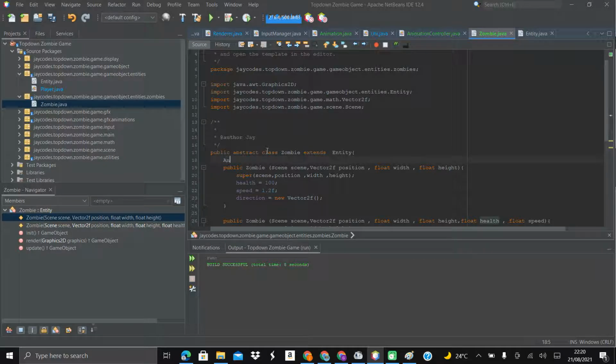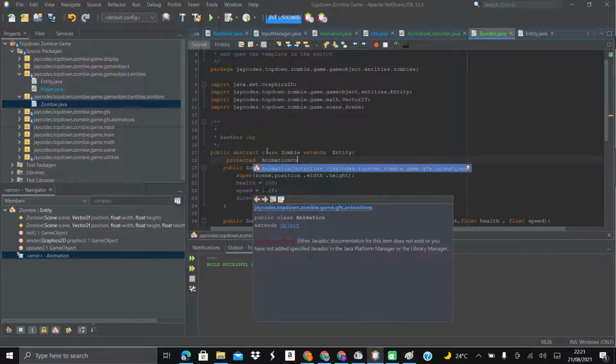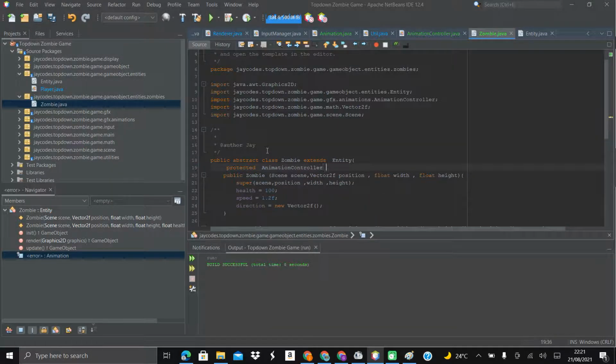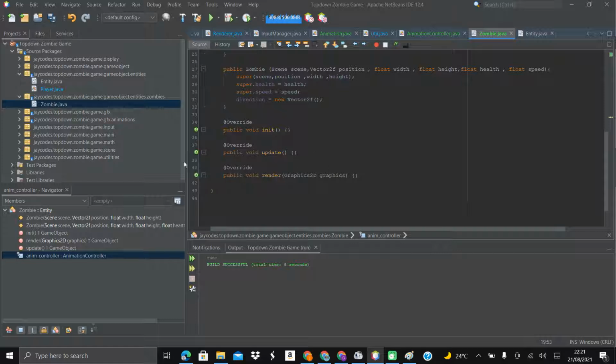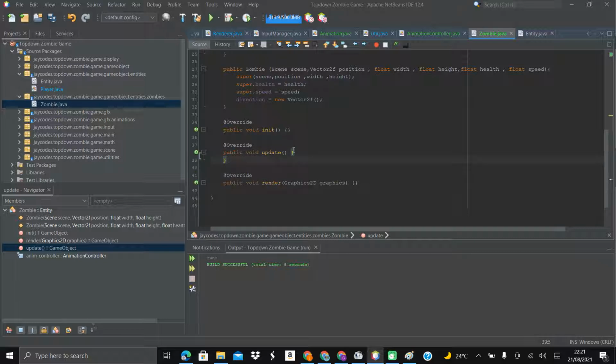So I'll simply write protected animation controller, and I'll name it anim controller. And simply inside here, inside the update, we're gonna call two functions.